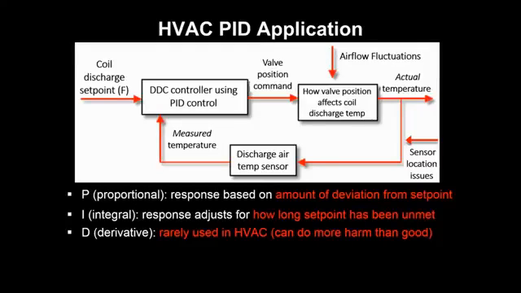So again, for this HVAC coil application, the proportional component, the way it's tuned, is going to compare how much you're deviating from set point at a specific moment. The integral portion is going to care about how long you haven't been able to make your set points and adjust accordingly. And the derivative portion is something that we really don't even want to mess with because it's not worth it here, and it could overcomplicate or possibly cause some instability in our control loop.